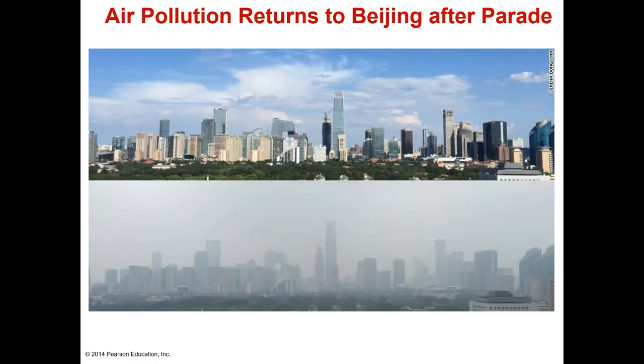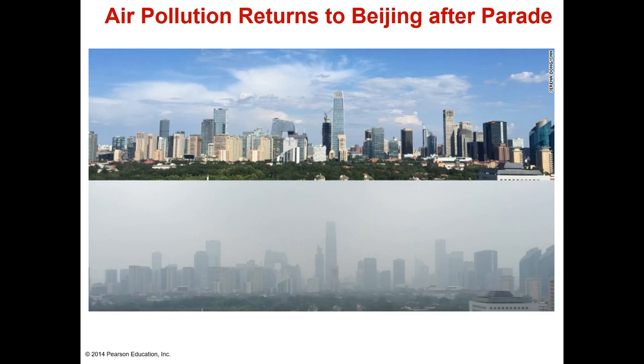So one major environmental issue among many is air pollution, also global warming and numerous other environmental issues we'll talk a little bit about. This is a picture of Beijing. In honor of the 70th anniversary of the end of World War II, Beijing shut down all their factories and cleared the air so they could have a nice parade. And then about 1 or 2 days later, they wanted to turn up the factories again, so they turned them on. The coal-fired power plants that feed Beijing most of its energy are very dirty and polluting.